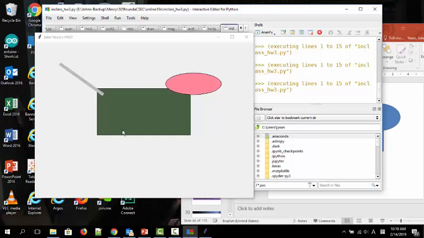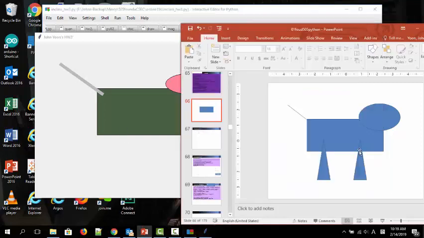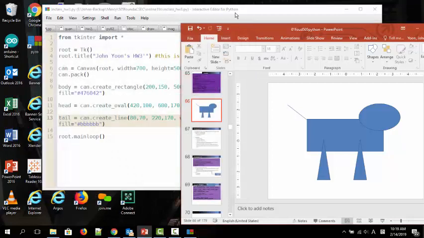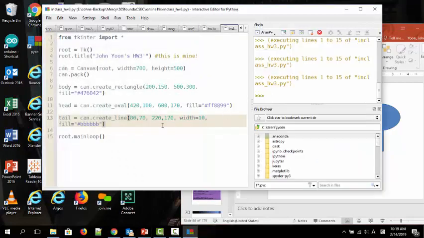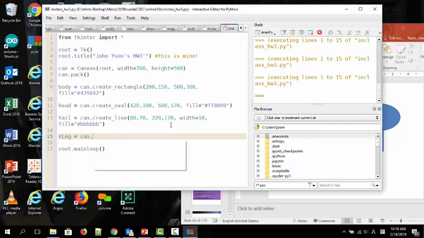And I want to make legs. I want to make a leg like a triangle, okay? But in Python, there is no triangle. We need to make another one, let's say this is a rear leg. That is create, and then you can see what you want to use, okay?